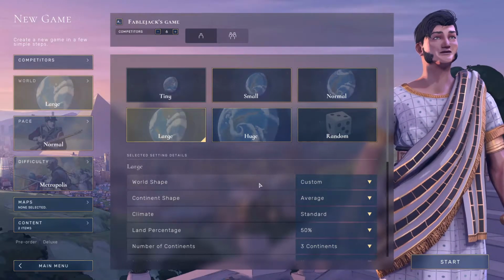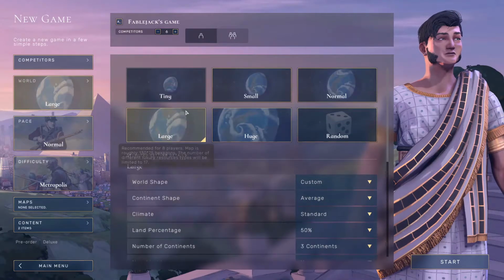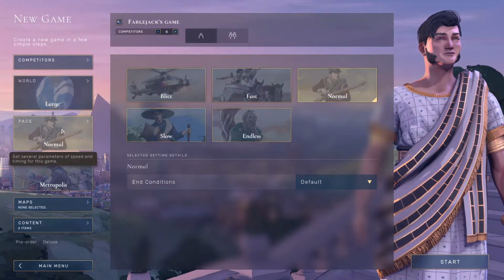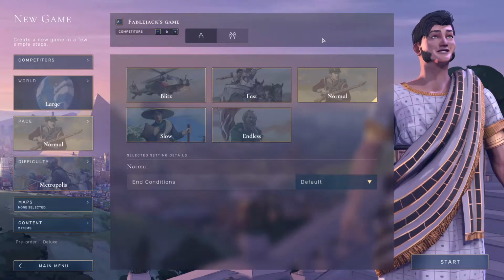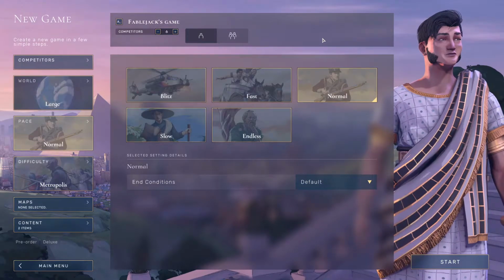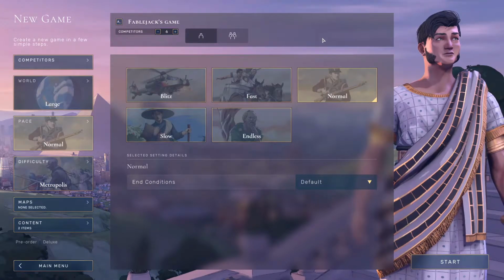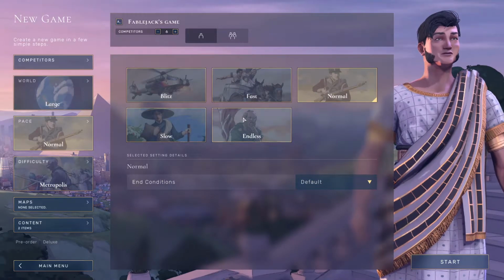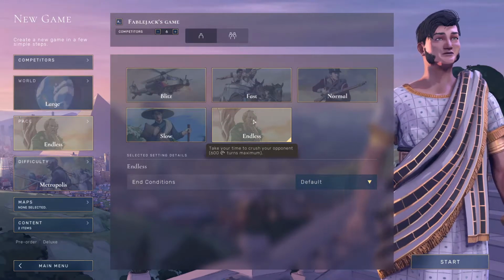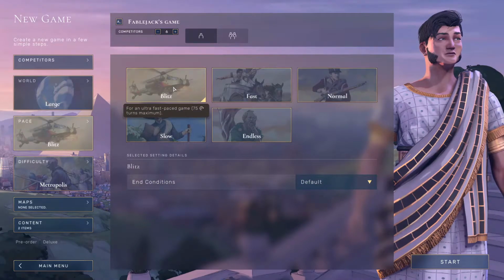Now, looking at world settings, there's a ton of different settings here, what you'd expect from a 4X game for customizing your map. Now, here are your different paces. There's a little bit of a discussion going on. Some people don't feel like the game is fast enough. Some people feel the game is too fast, even on the endless pace, which obviously is meant to be a lot longer. I see a lot of people doing a lot of blitz game modes.